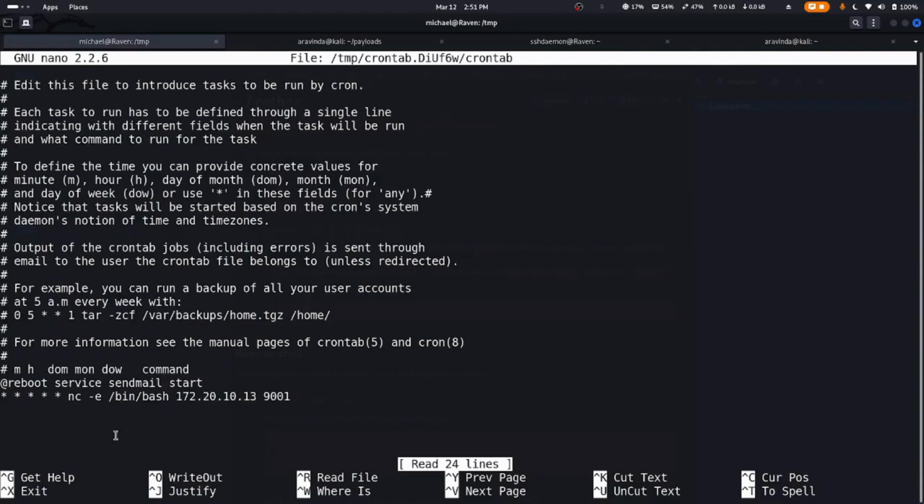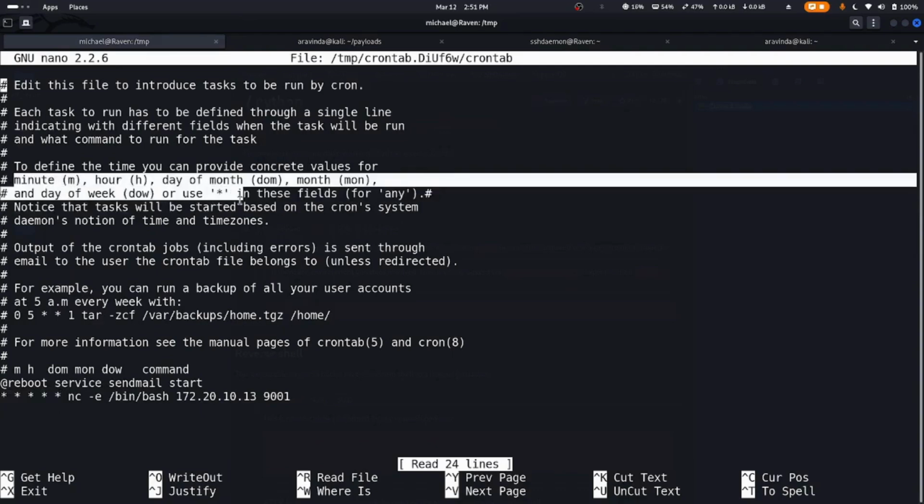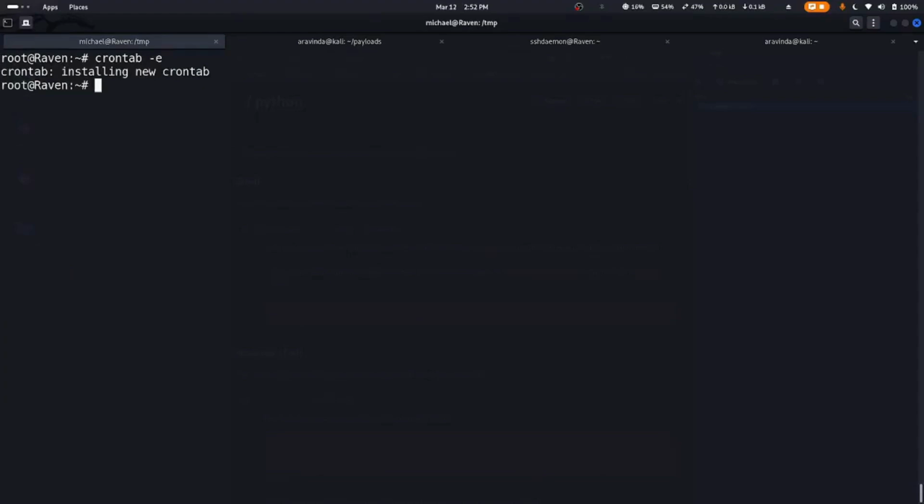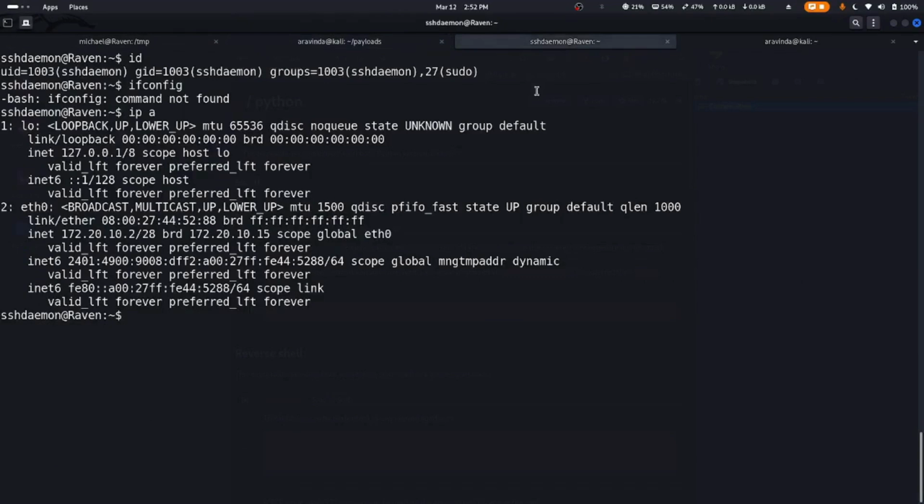Yeah, here you can read it, right? It is just doing it for every minute, every hour, and every day of the month. So basically, every minute the box is running, this crontab is running, so this command gets executed. You need 1 minute after you make this change to get a shell. So let's start our netcat listener. We exit out of this and we start the netcat listener at port 9001.